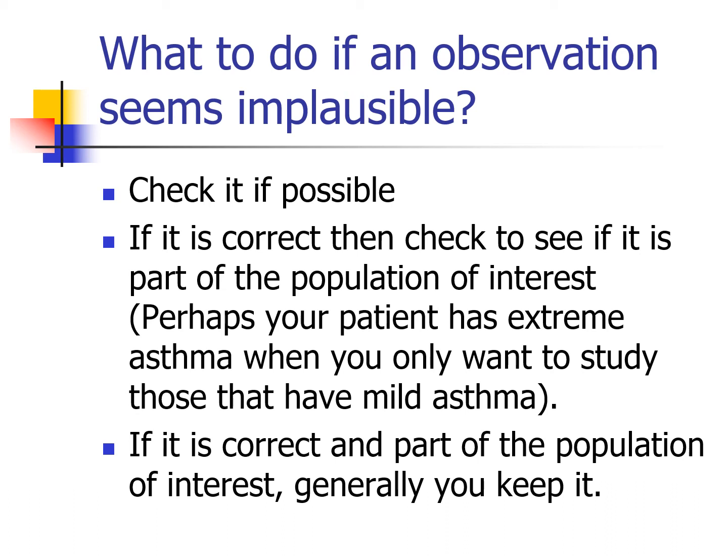That is, we're never going to remove an observation just because it's an outlier. Typically, if it's an outlier, we'll fix it if we can. We'll double check it. We'll see if it's part of our population of interest. If it's not, then we would get rid of it. But assuming it is part of our population of interest, we would keep it in our data set.